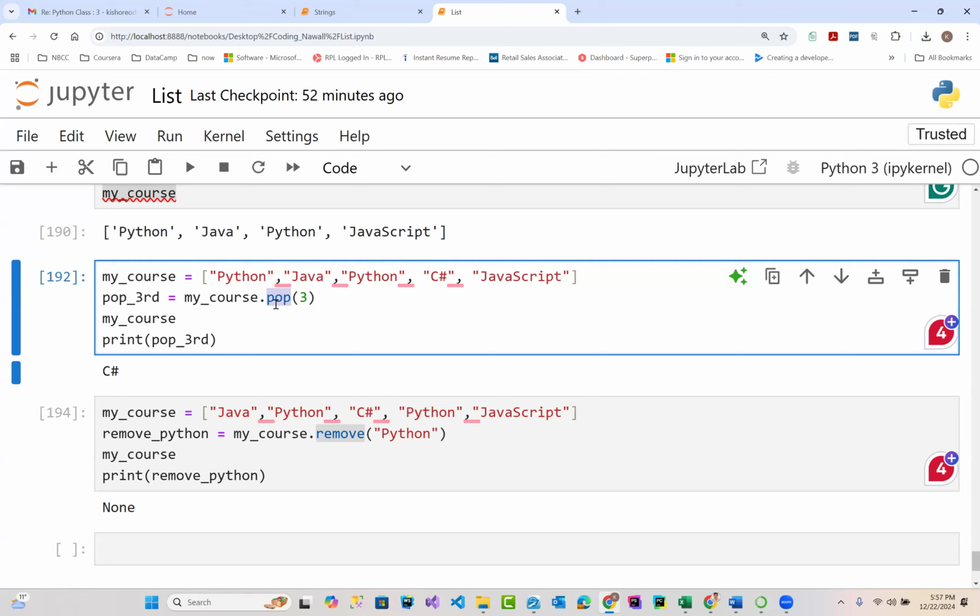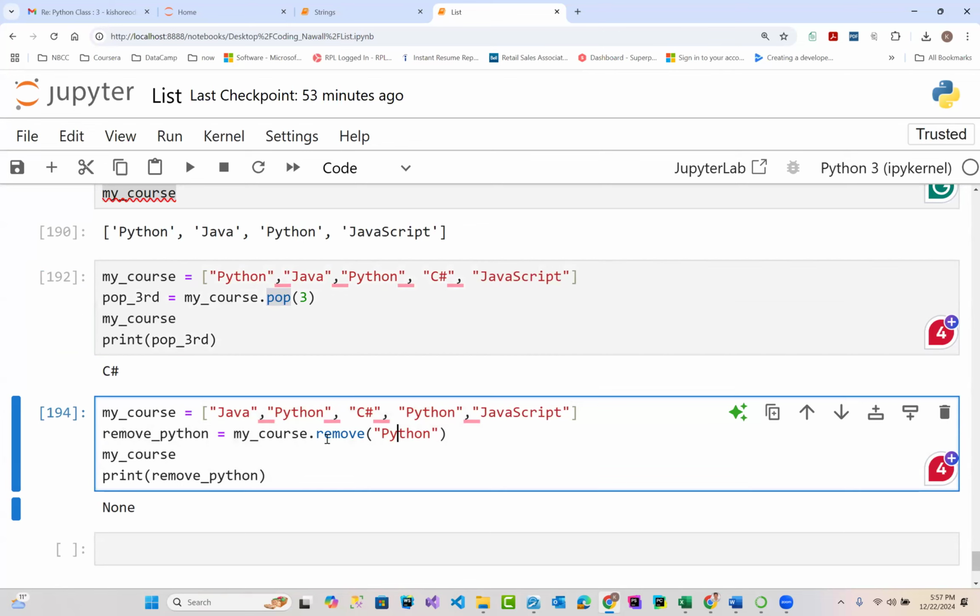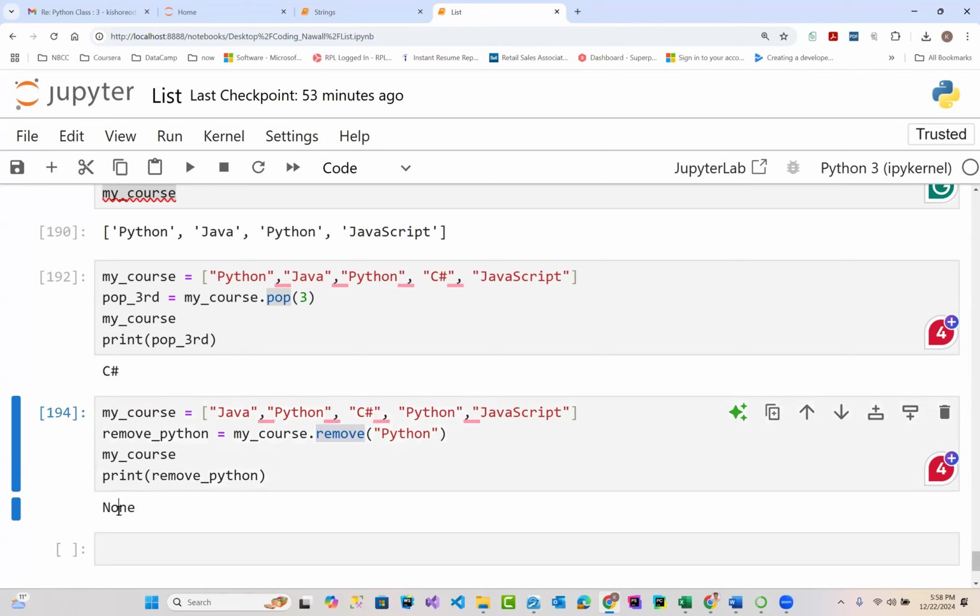When it returns something, you can save it in a variable. Any function which returns something as output can be saved into a variable. Whereas the remove function does not return anything. It just does an action. It removes the element and updates the list. That's why you don't see any return value. So when I try to save it, it says None because it was not returning output.